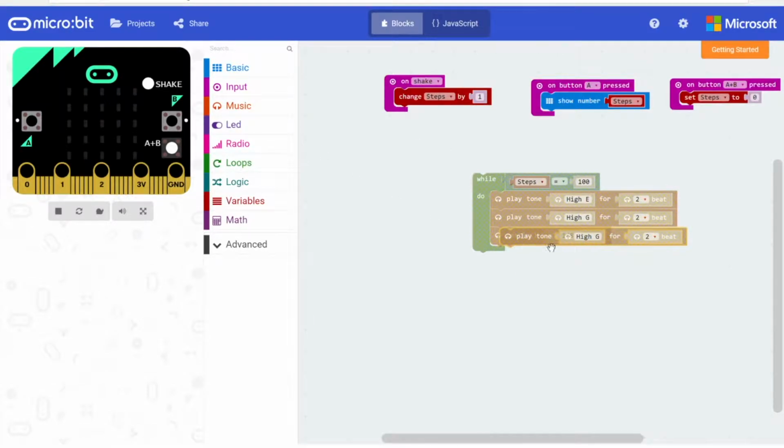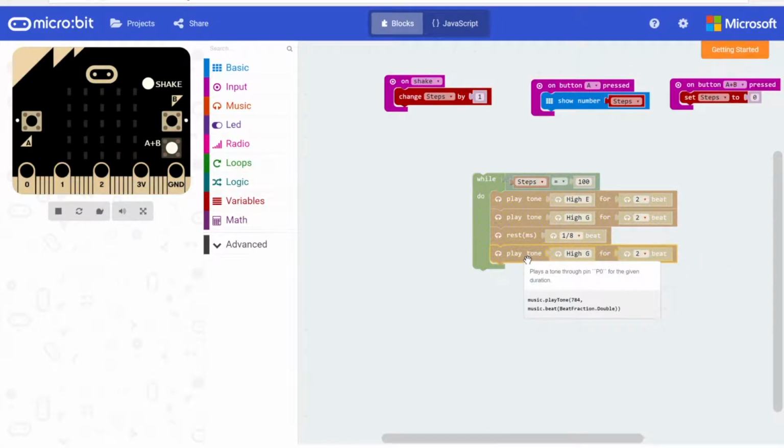Then let's duplicate this again, and we're going to click another note in there. We figured out this was a high G, which is what it is already, and it's supposed to go for 1 beat. Then we have our 4th note, so let's duplicate this again and snap it in.